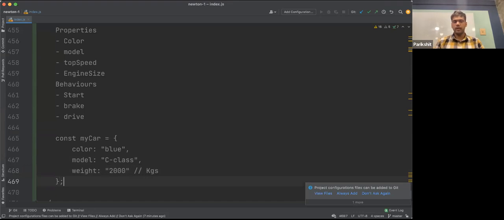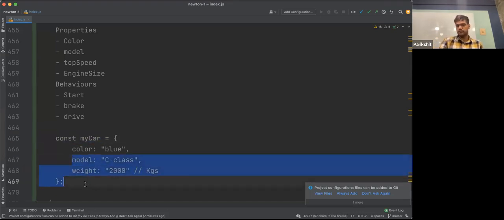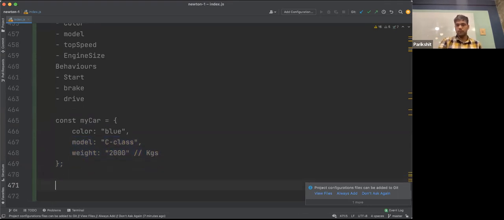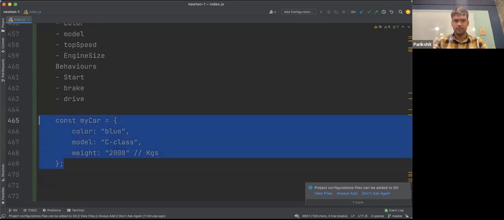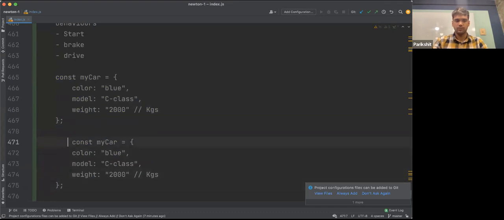Okay, so in here, guys, what we know is that my car object has these properties. Now this is my car, and let's say there could be RV's car. So I will say RV's car, and RV's car probably has the color white.